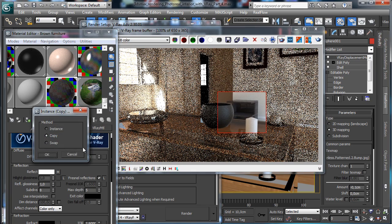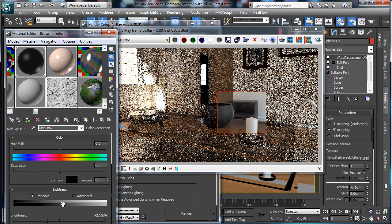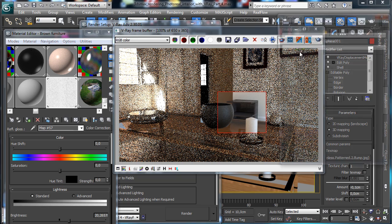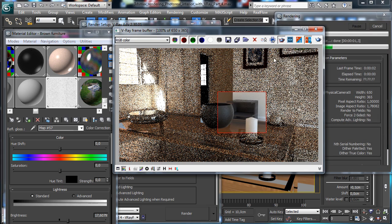Let's use the same map there as the glossiness as a copy, and let's go to check the glossiness there is really high, so we can go a little bit higher with less contrast. So you see we have just a little bit of contrast over the maps. Let's make preview. I think we can go a little bit lower. Still a little bit lower. Okay.